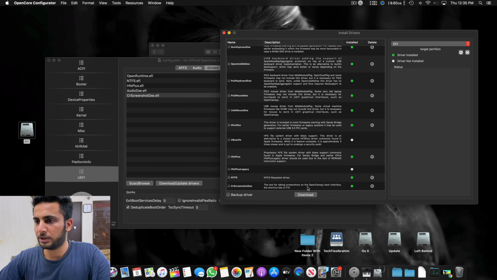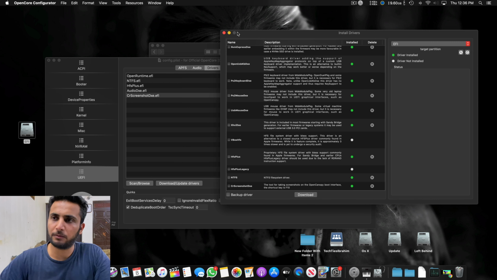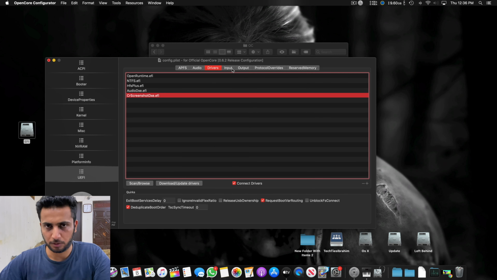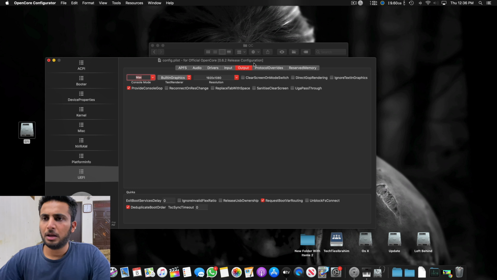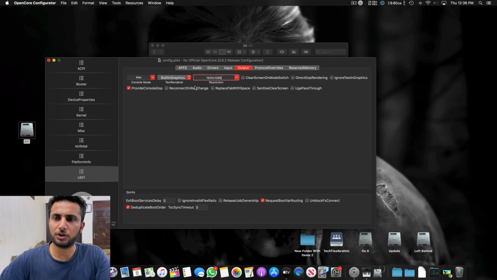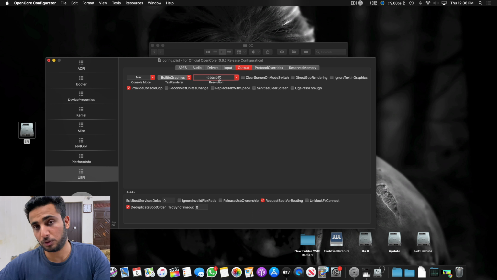Look at the tool taking screenshot in OpenCore boot interface, not the default boot interface of OpenCore. Remember that. Input, you have to just add these values. Output is max. I use max for getting the highest resolution possible. Built-in graphics, you can use the system graphics step, but built-in graphics is the basic choice. You can put any resolution here, but even if I use 1080p, my system boots to 4K if I boot on a 4K monitor.